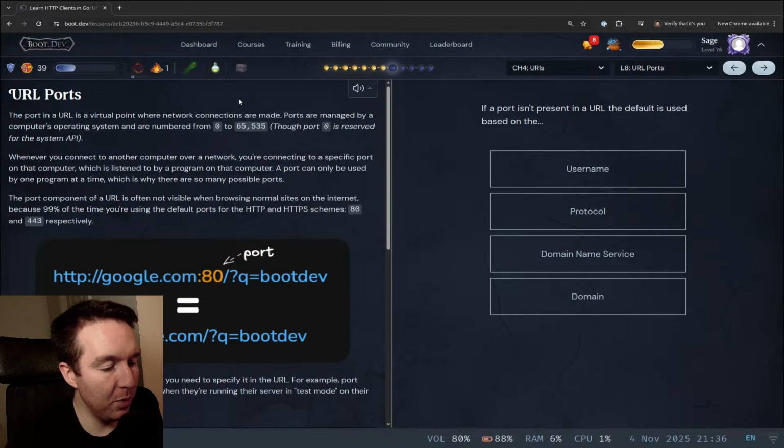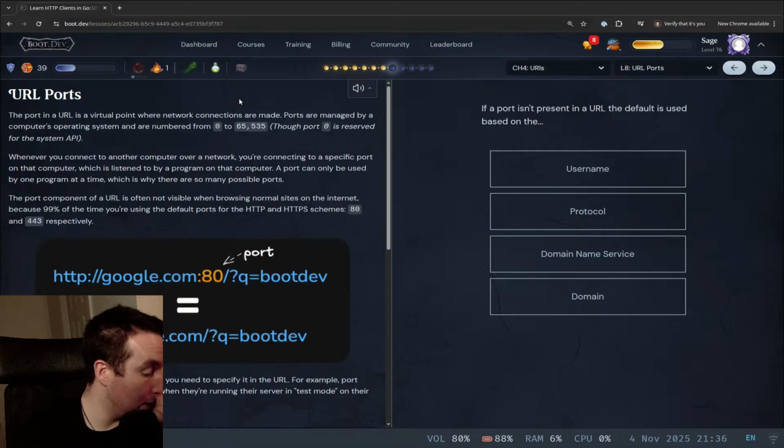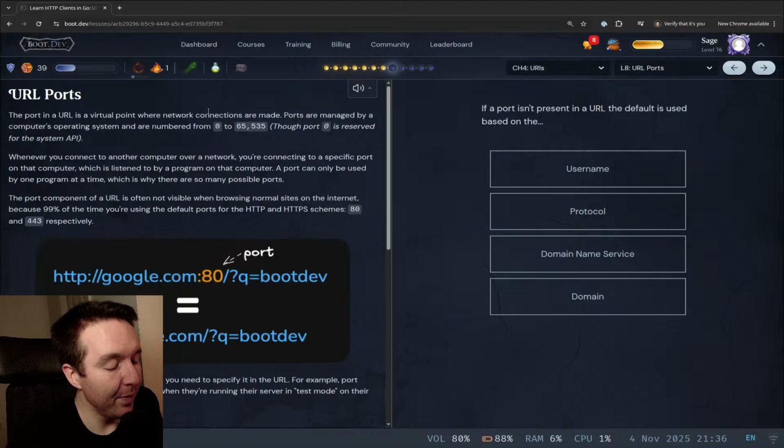Whenever you connect to another computer over a network, you're connecting to a specific port on that computer, which is listened to by a program on that computer. A port can only be used by one program at a time, which is why there are so many possible ports. The port component of a URL is often not visible when browsing normal sites on the internet, because 99% of the time you're using the default ports for the HTTP and HTTPS schemes, 80 and 443 respectively.